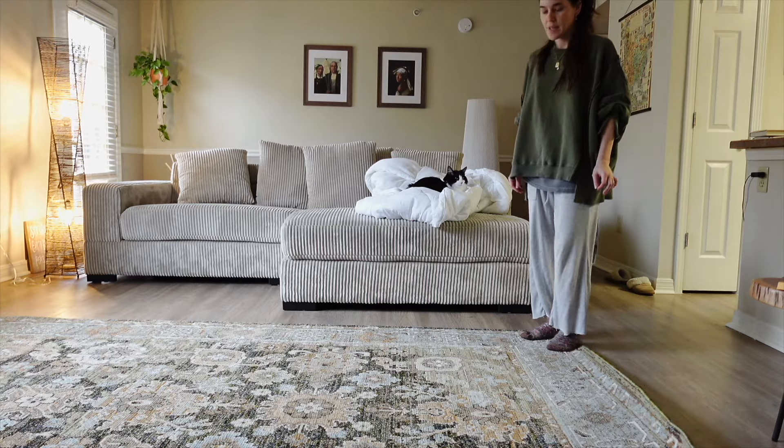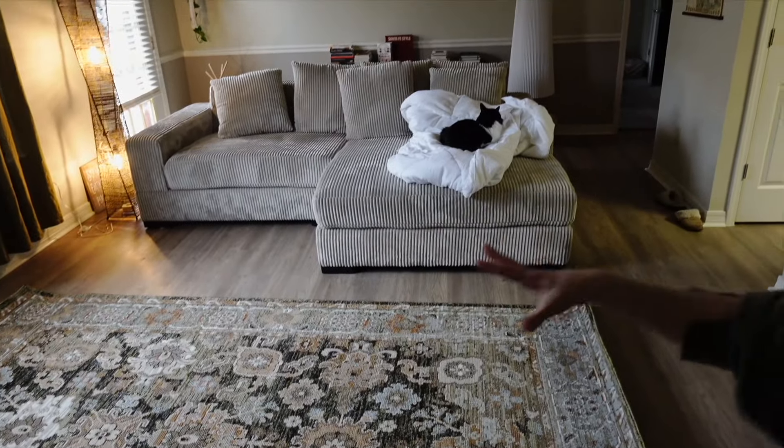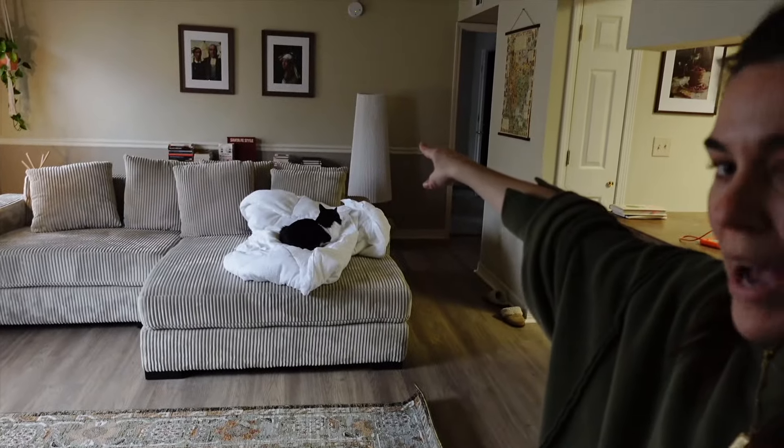Pretty! I like it — I'm pretty pleased with it. I don't know enough about rugs to tell you the style, other than the colors in it, so I will link it. It's from Wayfair. Do we keep it like this, or — since the room is longer toward the back — are you supposed to turn it? Is there like rug etiquette?